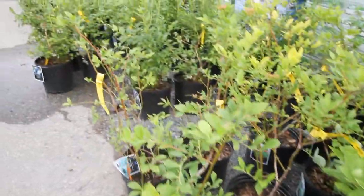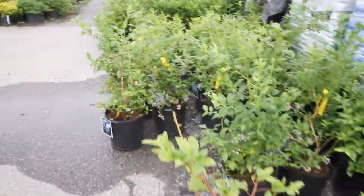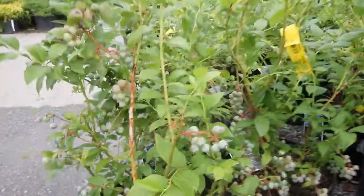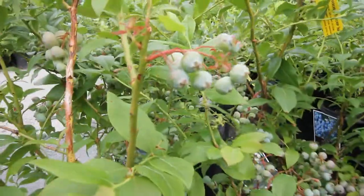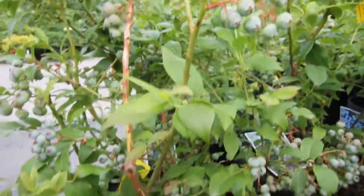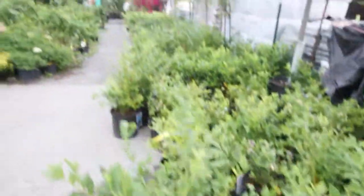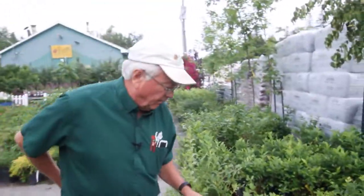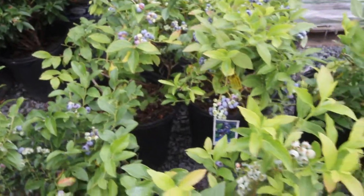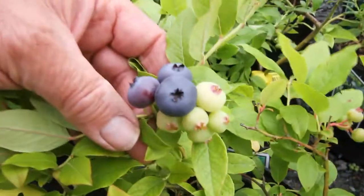High bush blueberries are a bit different than the wild blueberries. They tend to produce over a period of time, so you'll be able to gather a bowl for your cereal for a few weeks in the summertime, as opposed to the native type that come and finish. And the fruit gets large when they're healthy. The fruit will be maybe the size of a dime or a nickel.